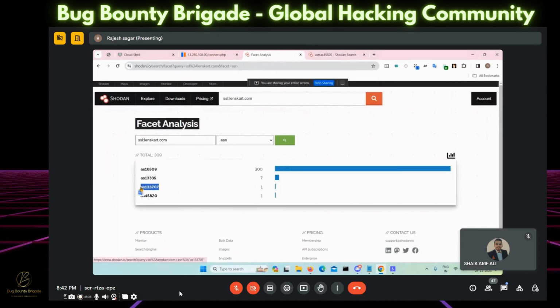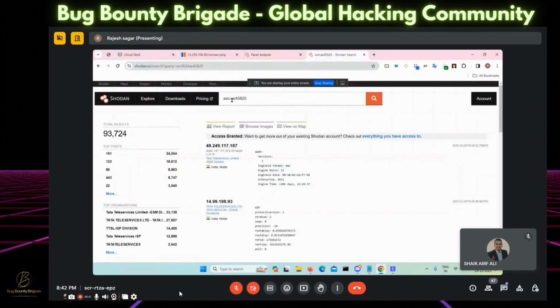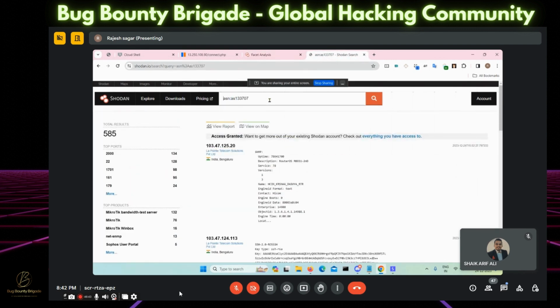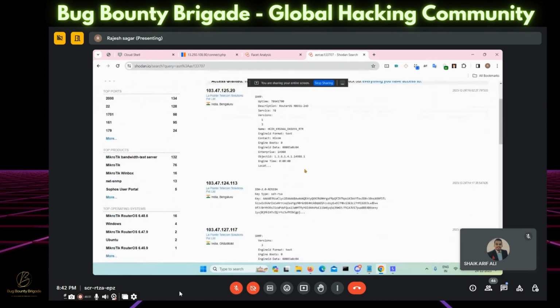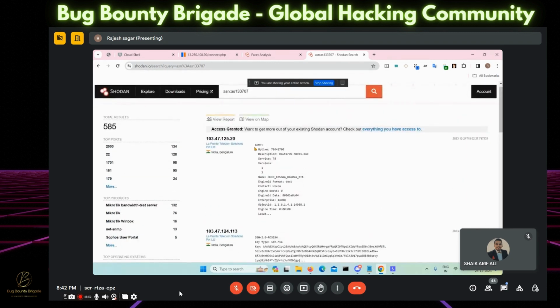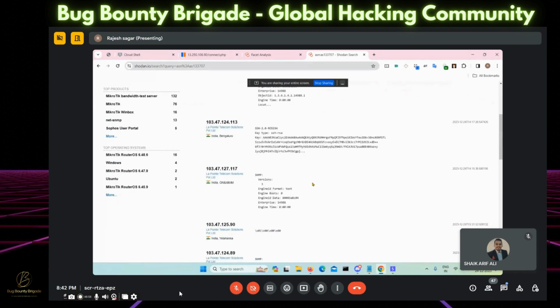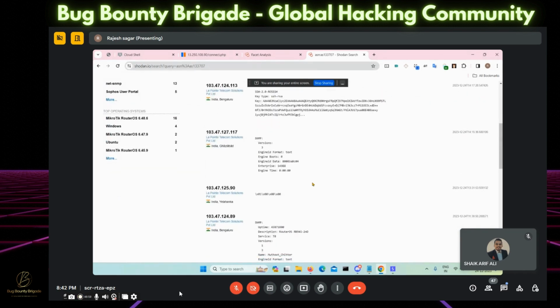See, even using only this, now we got only 585 under this particular ASN number, right? I think this is some SNMP, some other protocols, telecom solutions.